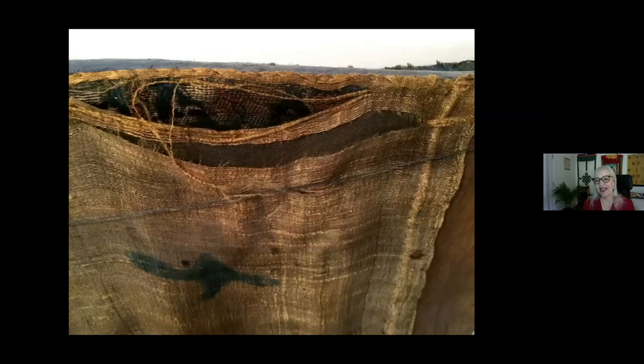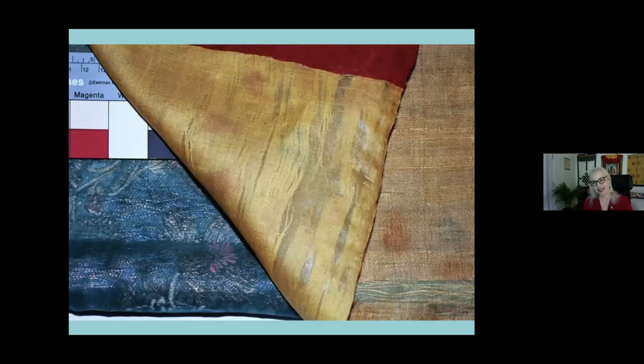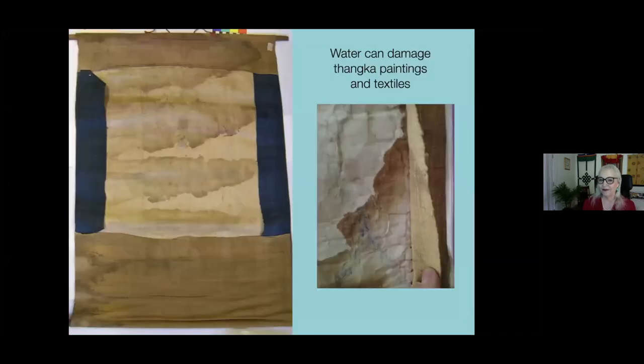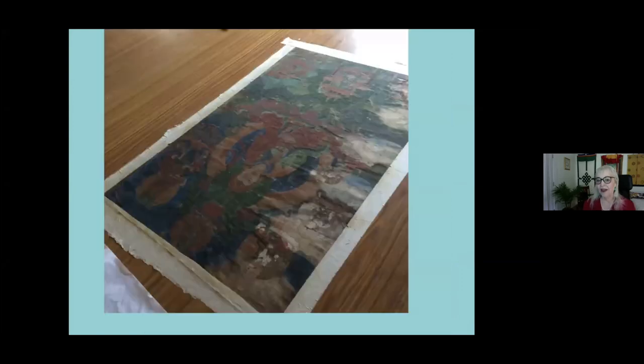In museums, we do that too. If you're working with preserving your Tanka, the covers are very difficult — this cover took a year for preservation. Here are some options for your painting support — all very technical, and we can have another webinar about this. You have to be cognizant that you don't want to change the nature of the original Tanka. For example, a restorer who sprayed the whole Tanka with water and used food paste to line it created difficulty — the three-dimensional quality of the Tanka was lost as the ground and paint layers sunk into the support. Sometimes it's best just to use patches.